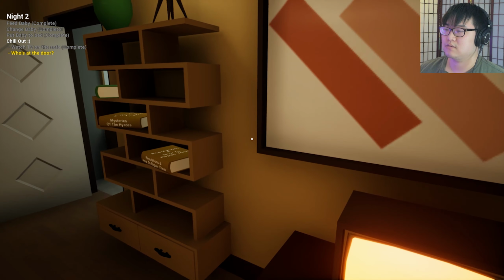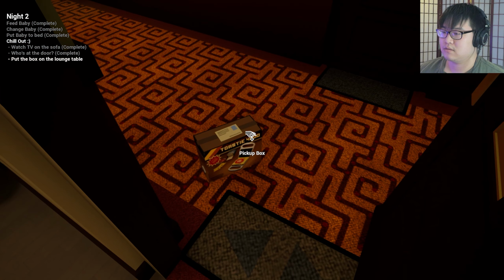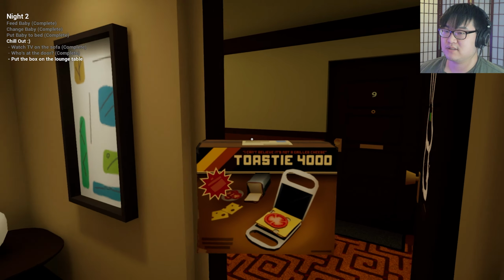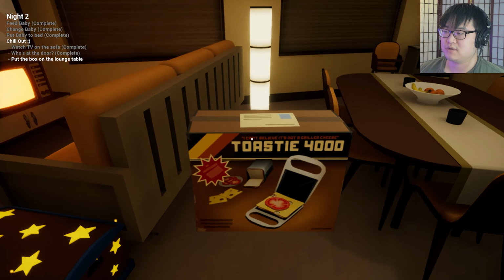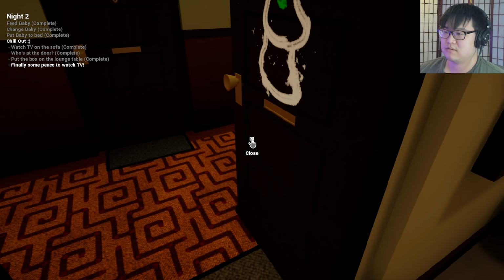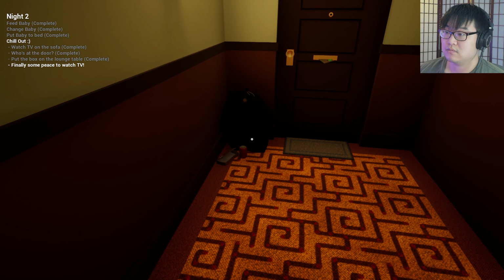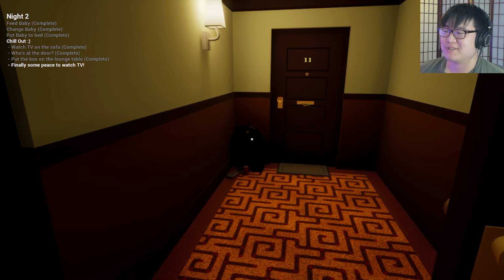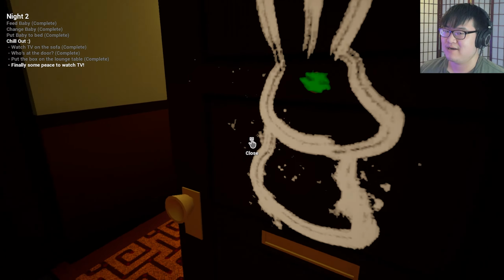Alright, let's just... Oh, who's that? What is this? Toasty 4000? On the lounge table? Where's the lounge table? Is this the lounge table? Hello? Is that a dude or is this a... Oh, okay, no. I thought this was a guy. I don't know why, but this part right here kind of looked like a neck and the guy was just kind of like that. But nope, it wasn't a guy.